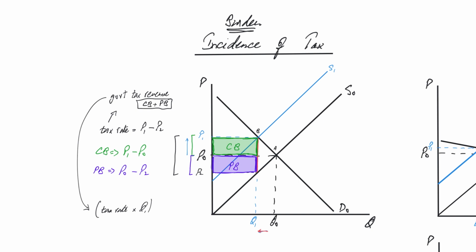So what I've done over here is I've imposed an indirect tax, shifted the supply curve by the tax rate. My new equilibrium is P1, Q1. The vertical distance shows the tax rate, but the consumer price went from A to B, that is P0 to P1, which is a proportion of the tax. So that's the consumer burden, because consumer prices went up by this much. The leftover of the tax is the producer's burden. You multiply the tax rate into the quantity, and that's the entire government tax revenue region, of which the consumer burden is this and the producer's burden is that.